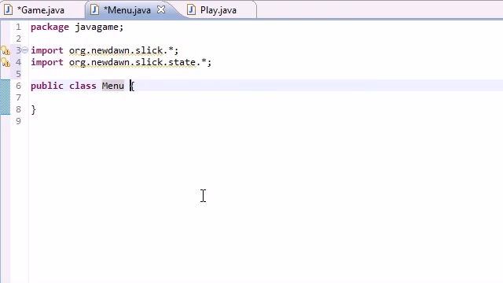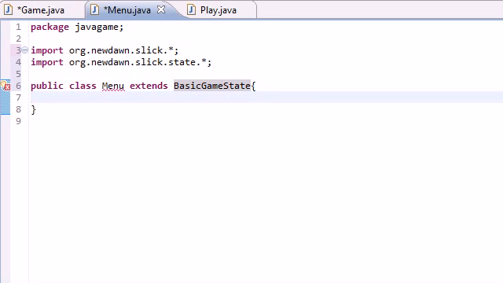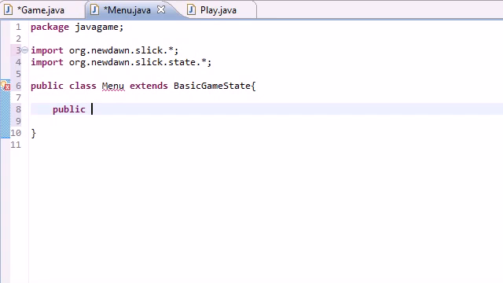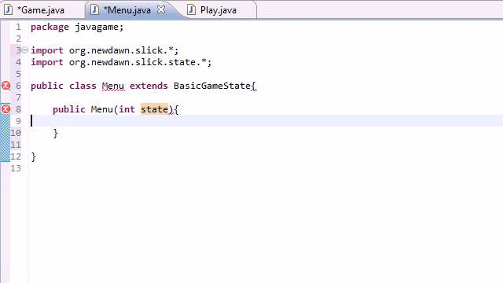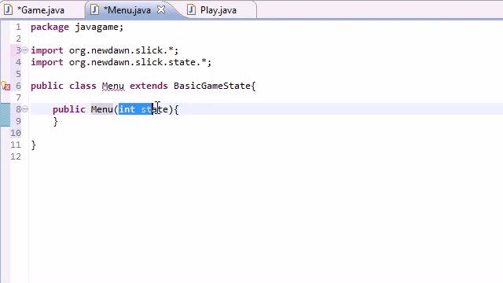So whenever you're creating a basic screen or basic state, what you need to do is have your class inherit from a built-in class called BasicGameState. Makes sense, right? Of course. So after this, the only other thing that we need to do is build, let me think, I think there's 5 different methods. The first one is the constructor, which is public Menu, and this one takes int state, which is of course that number, which is going to be, in this case, 0, because that's what ID number we assign menu.